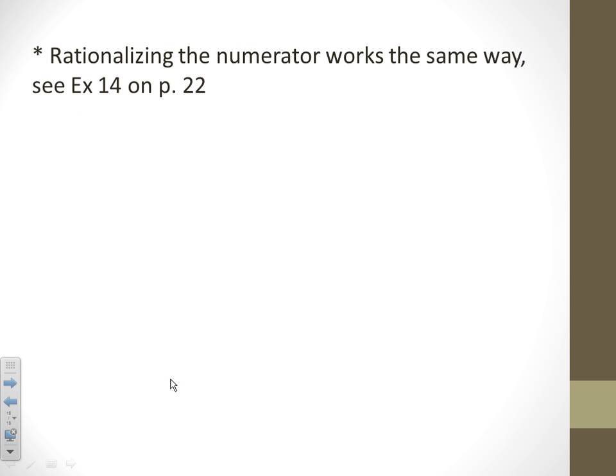All right, I have never seen examples where they've rationalized the numerator before. But example number 14 on the following page is using the same exact concept to get square roots out of the top of a fraction. I'm just really not quite sure when that's going to pop up that you have to. It's always kind of the given thing that your answer is not done until the denominator is rationalized. I've honestly never seen rationalizing numerators before. I don't know when you're going to use that. Okay, take a peek at it.